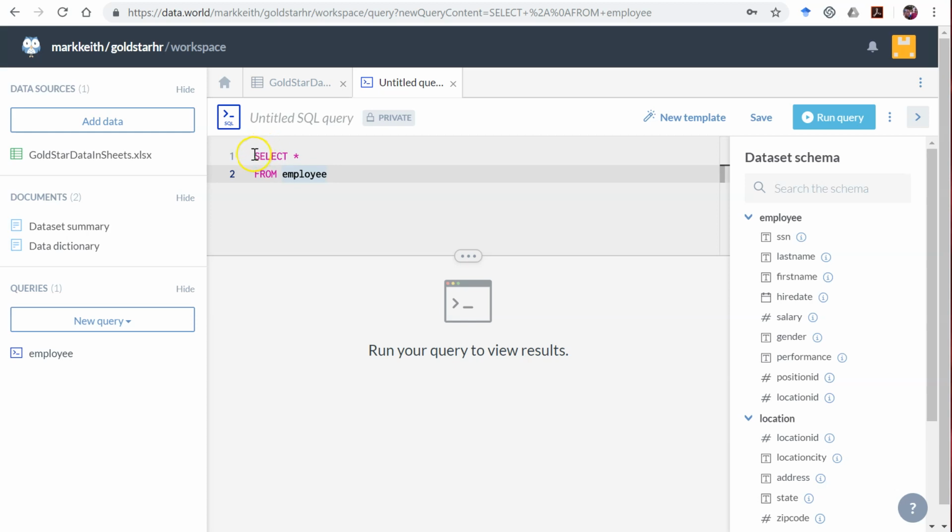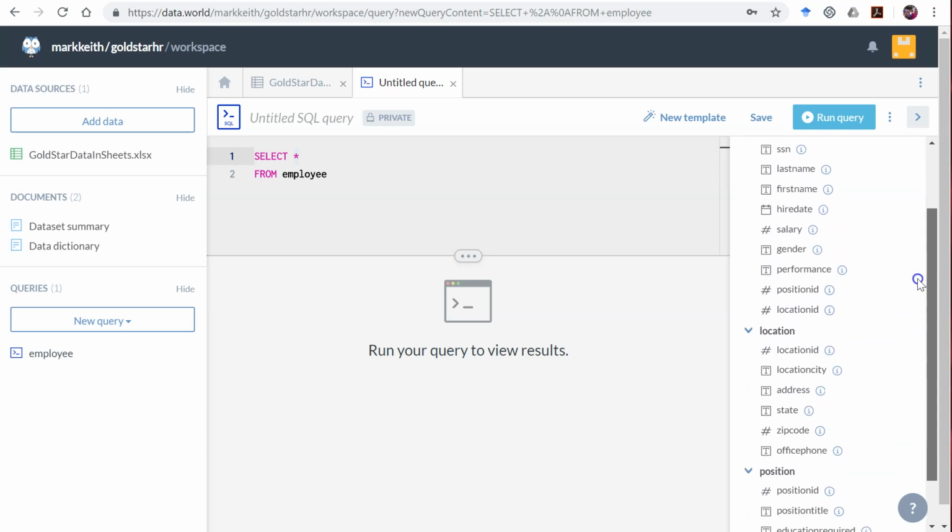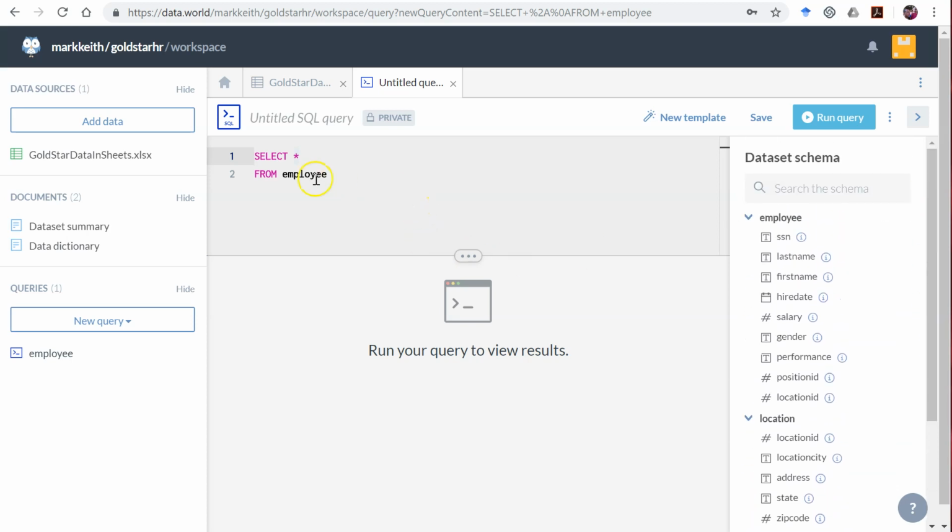So here it's given us an example. The keyword select, star means all. Well, we don't want all, but I'll get to that in a minute. But then it says from employee. So after select goes the list of attributes, and this could be attributes from any and all entities or tables that are in this schema over here. From tells you which tables you're going to need to get them from.